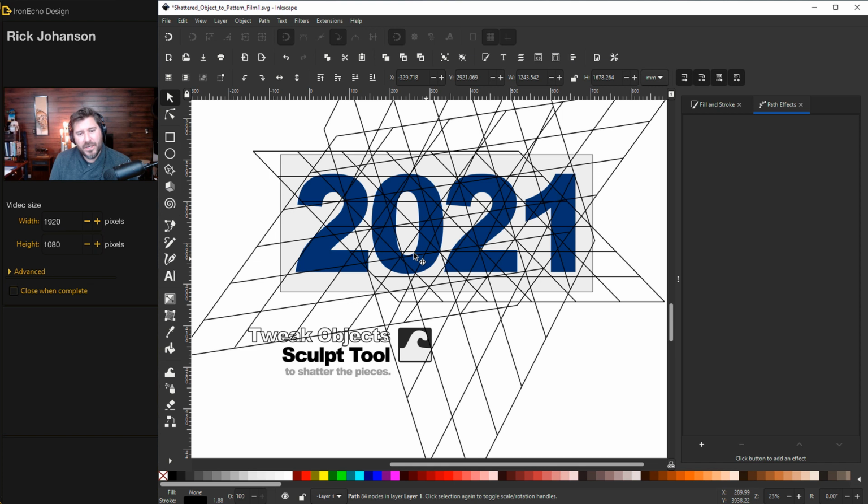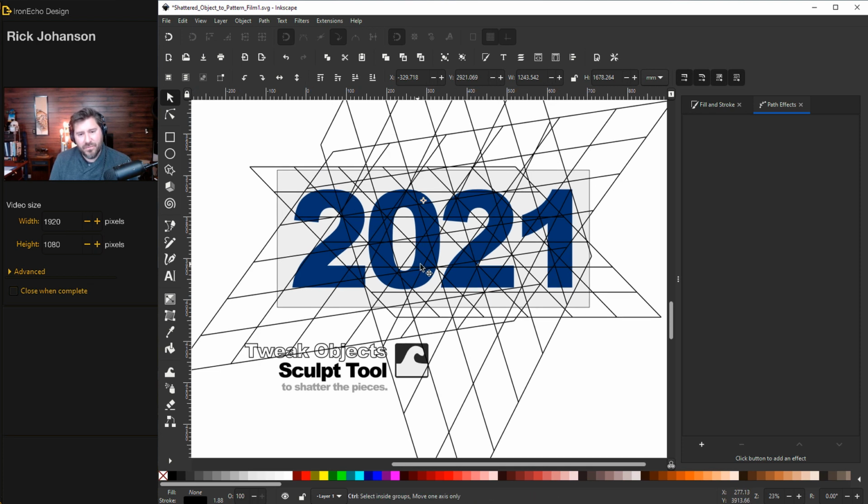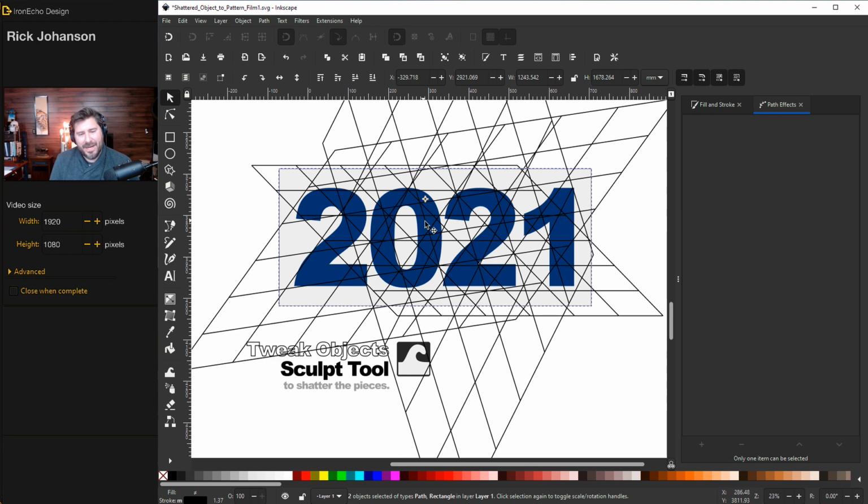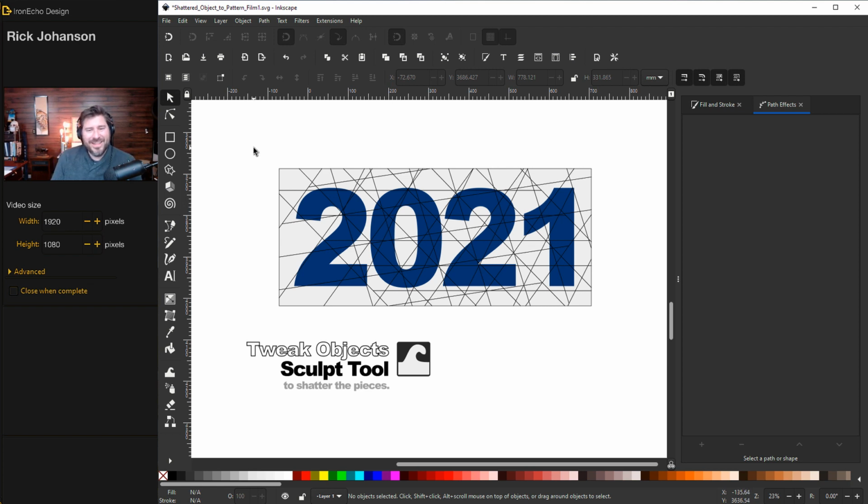So if you want to really tweak the lines and be more precise with how it breaks, then go for it. But for this example, we are done here. So I'm going to select my grid, hold shift, select my pattern filled rectangle path, go to Path, Division. I like the way that looks. If you don't like the black lines, I'm going to keep them there so you can see what's happening.